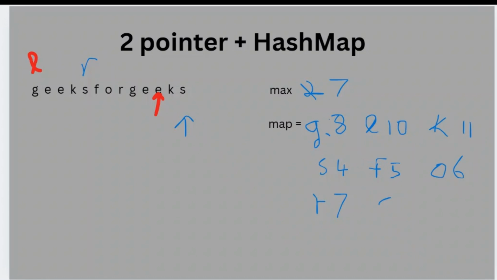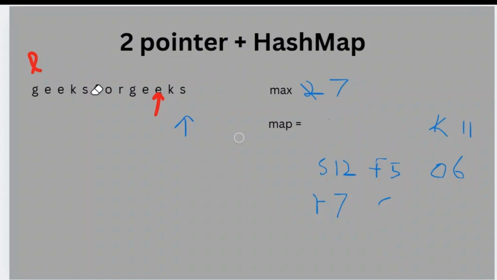And s will be changed to its last position, which is 12. And since this is the end of the string, the length is taken, which is equal to 3. But 3 is less than 7, so the value of max won't be changed in this case. So this is the example.